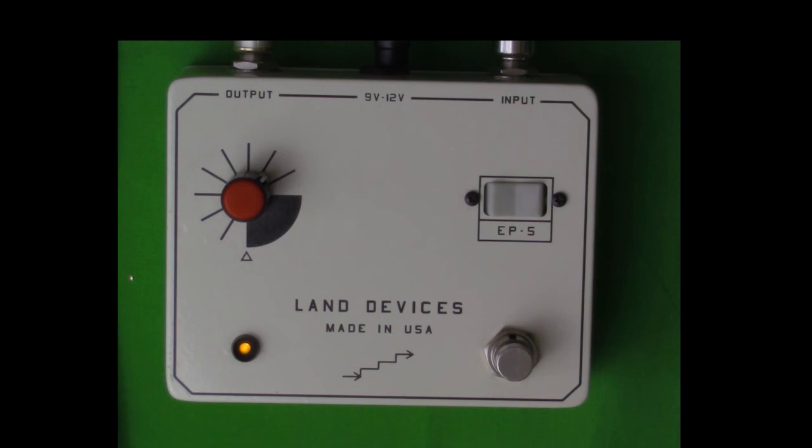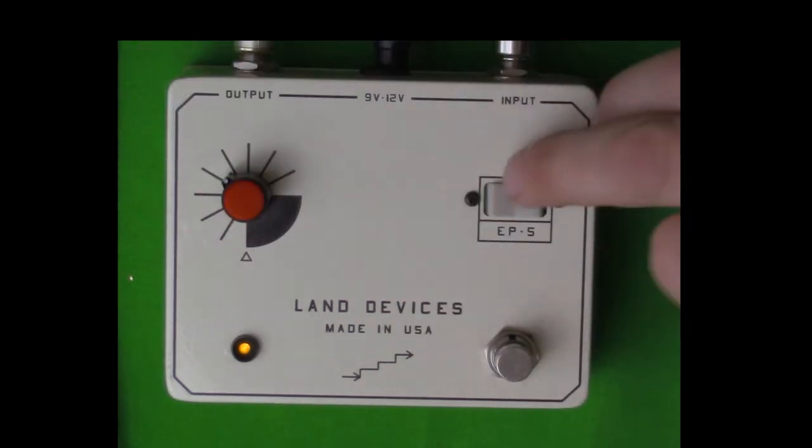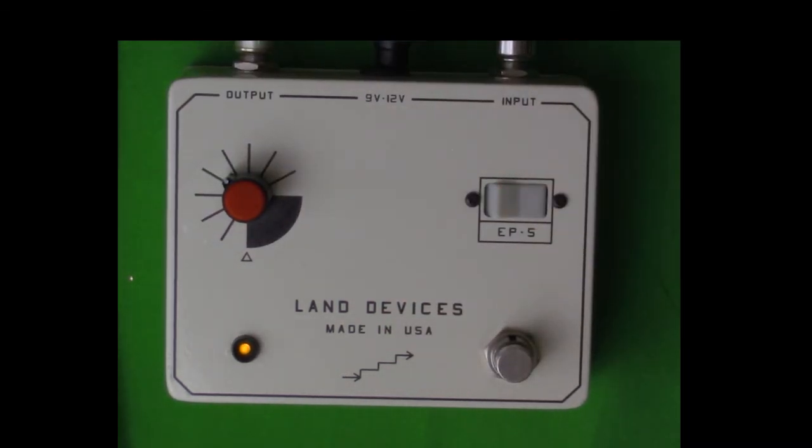All right, and then the last setting on this guy is really more of an overdrive. It gets pretty dirty. But at the bottom of it, you know, you can be cleaner. Definitely still got more of an overdrive characteristic there, but anything to me that just fattens up your tone and gives you a little more saturation, just a little more sustain, to me I consider a clean boost.